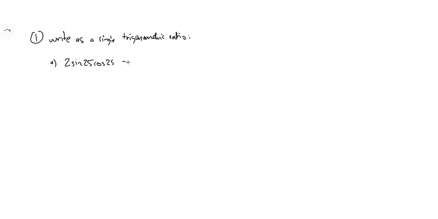And hopefully you can see from what we did above that if we say these two are both theta, then we can write this as sine 2 theta, so like this, sine 50. You should find that those are equal. So that's just applying the rule we looked at above.